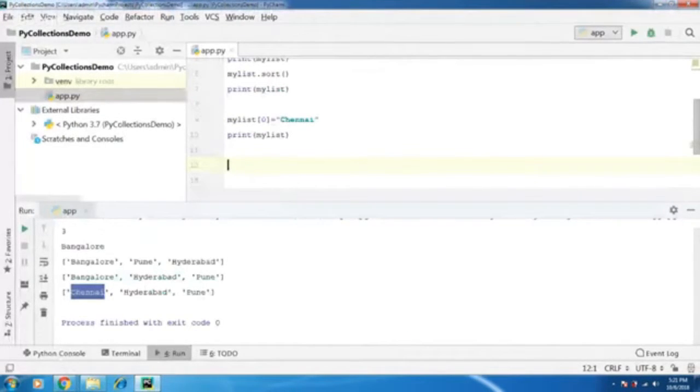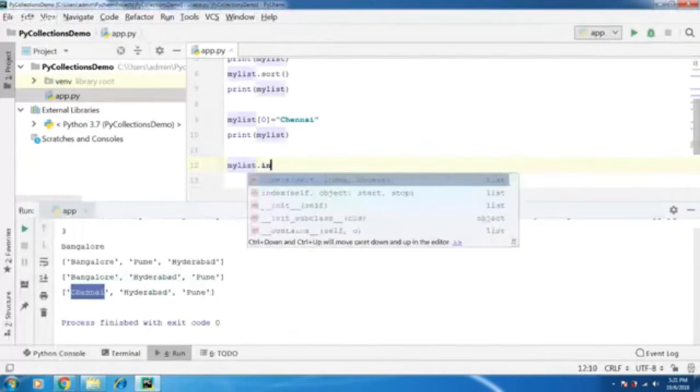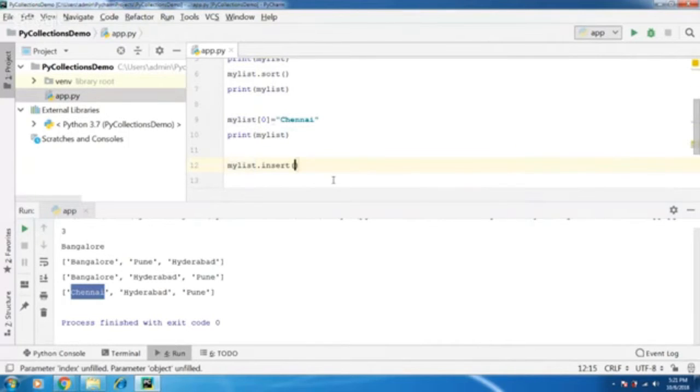I'll say mylist dot insert. So what insert does is it takes two arguments: the index and the item that you want to insert. So if I want to insert an item in the second position, the index is 1 and the item that I want to add is, let's say, Delhi.